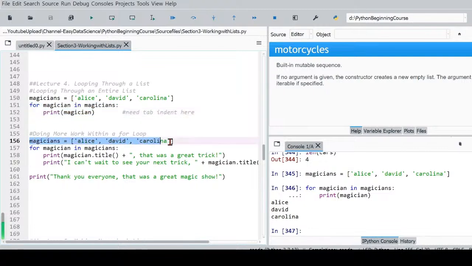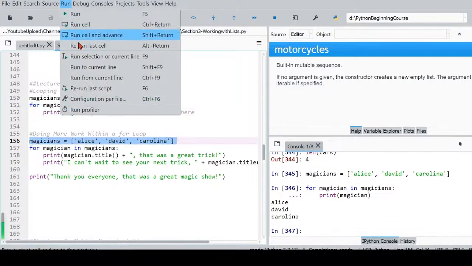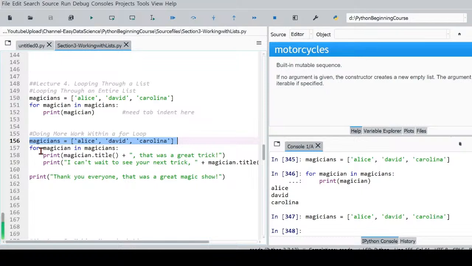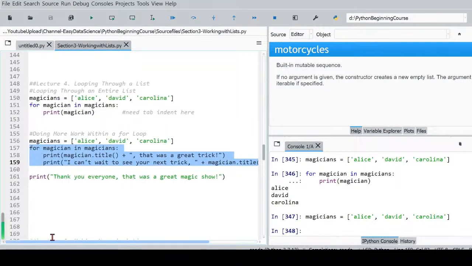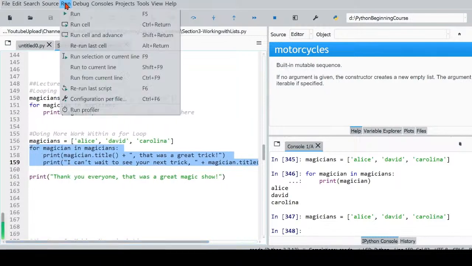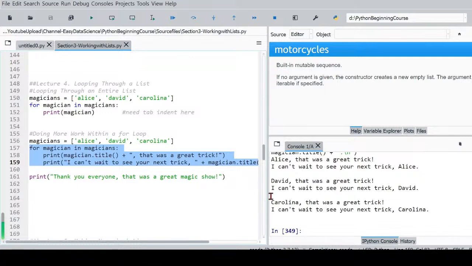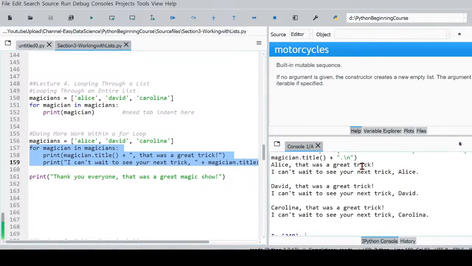We create a magicians list again. Then a for loop with 2 print lines included in the for loop. Run this. For each magician in the list, we show 2 messages. So Alice, that was a great trick. I can't wait to see your next trick, Alice.